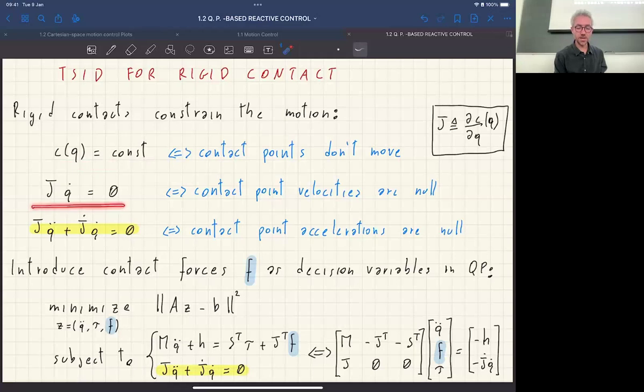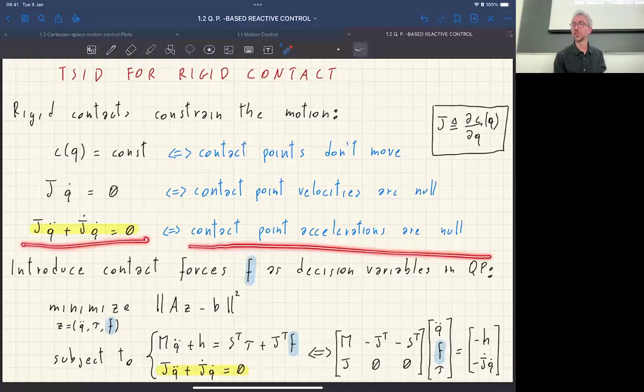If I take the derivative once, I get the usual expression Jq̇ = 0, which means contact point velocities are 0. If I take the derivative another time, I get this other expression, which we have already seen, Jq̈ + J̇q̇ = 0, which means physically that the contact point accelerations are 0.